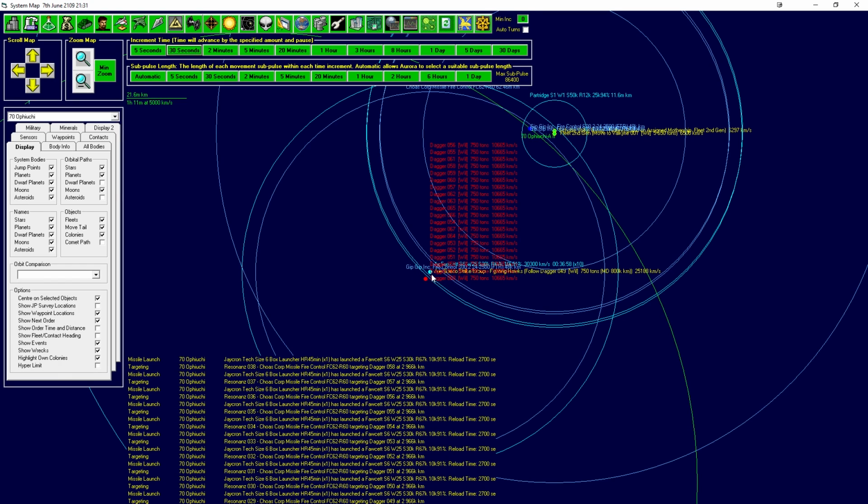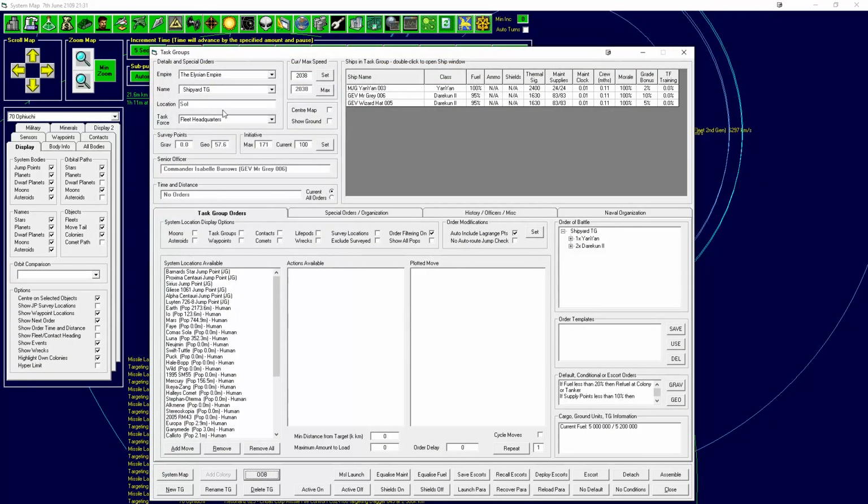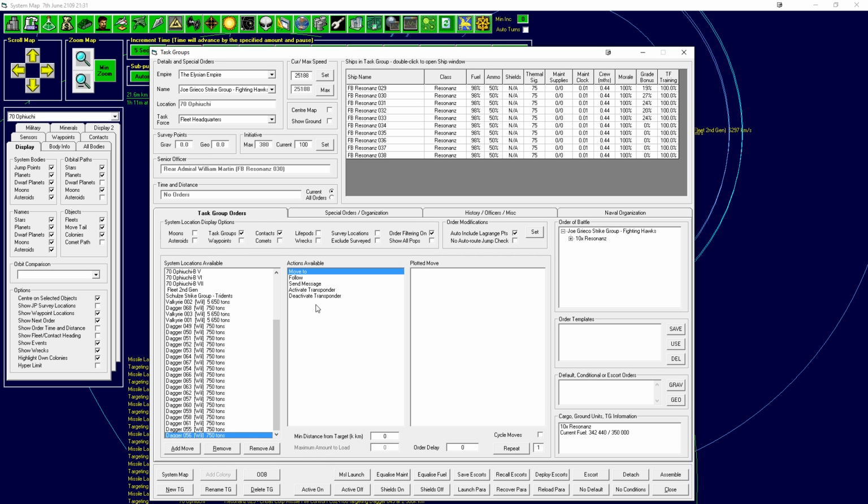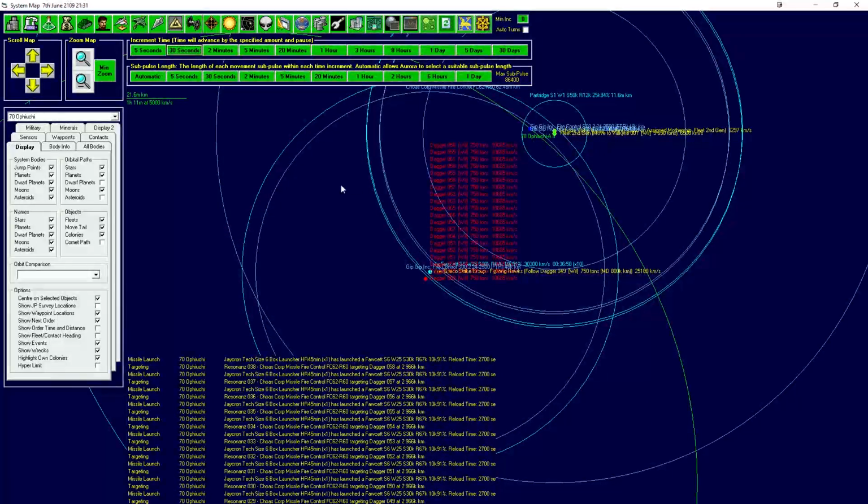What distance are we currently at to our target? Okay, I want to maintain that distance rather than getting any closer, preferably. So I would like to have my orders up. I would like to select the Joe Grico. Remove task group. Contacts. Let's select a dagger at the bottom of the list this time. I would like to follow at a range of 2,000 kilometers. And we're about 2.5 million kilometers right now, so should be fine.